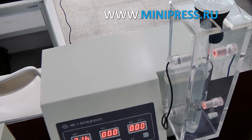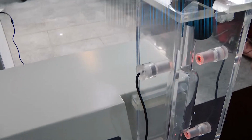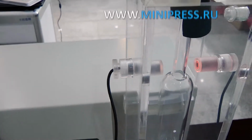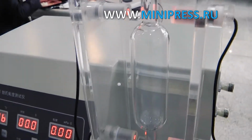A week later I received the answer that they do not produce an analyzer to determine the viscosity of gelatin, but can develop and produce it, if requested by the end of next year. However, she did not call in the evening. I contacted them the next day. The manager said that she had passed the request on to the design department, and that she would contact me when she got an answer.